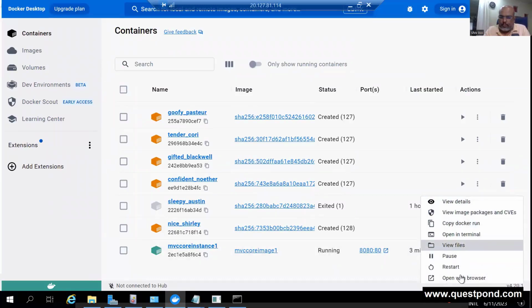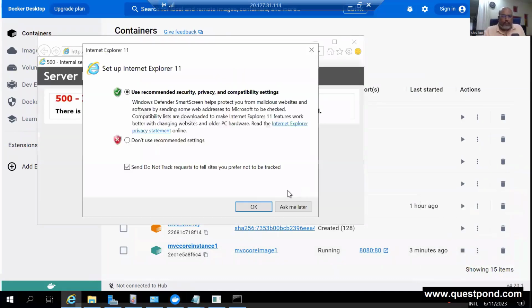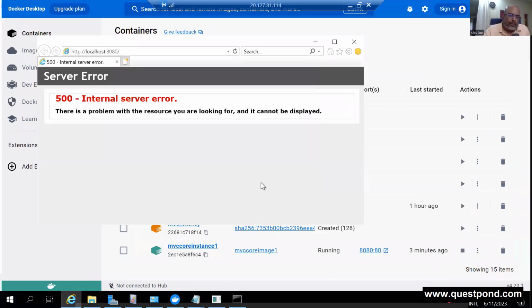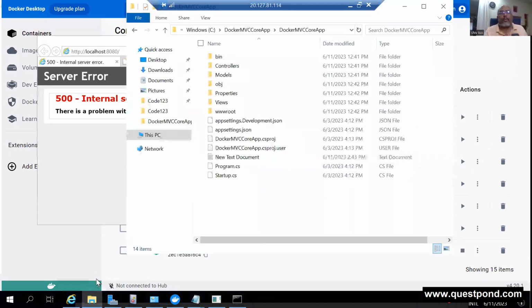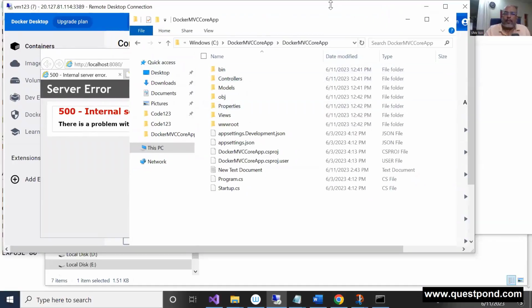So if you see, open the browser. It is showing some internal server error. We want to see the error. We want to know what is happening, right? Now for that, one of the important things you should be doing is, how do we enable errors, guys? If you want to see the errors out there, I want to see the detailed messages in .NET. What do we do? You can see at this moment, it is not displaying the errors.